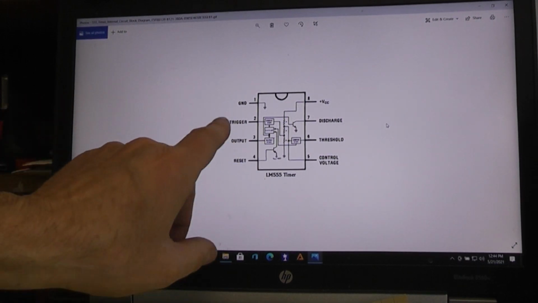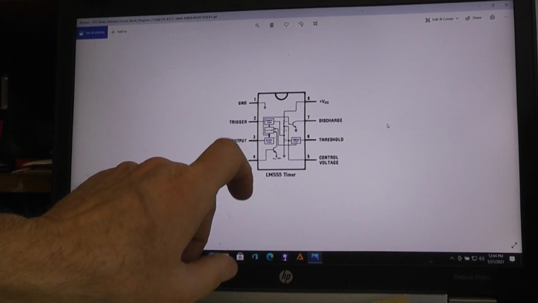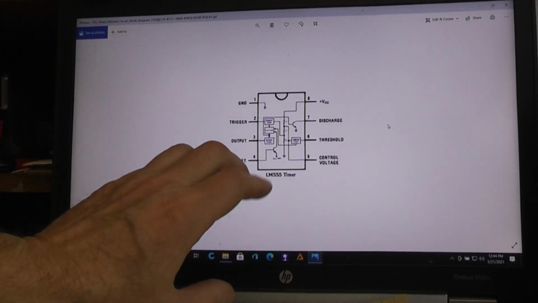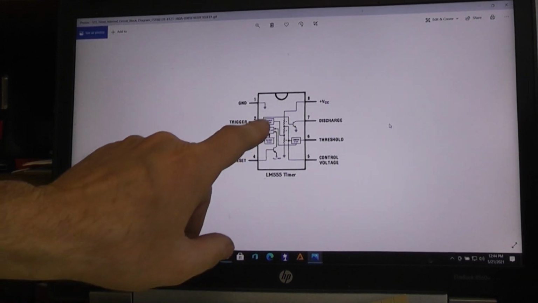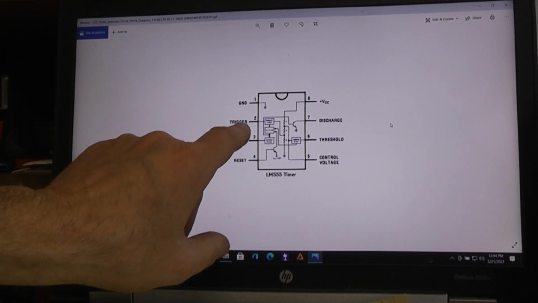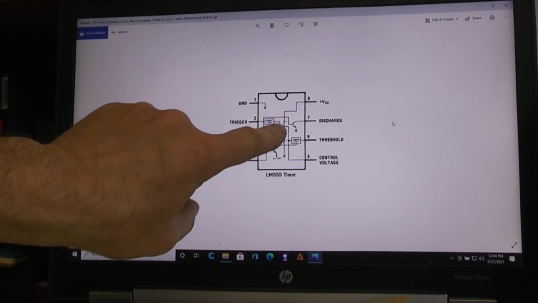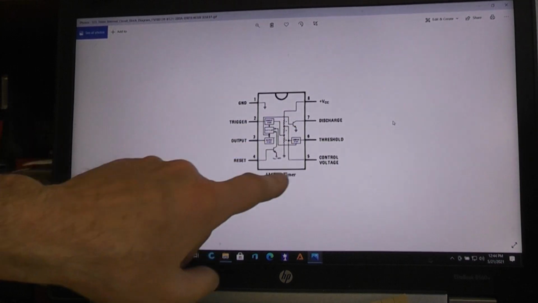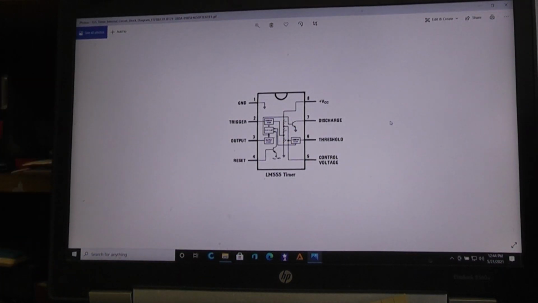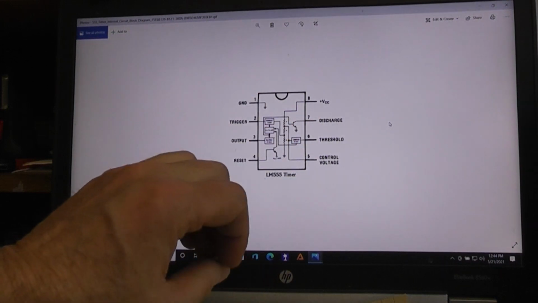Well, basically, I'm going to have to get a little geeky here for you, or nerd out too much for many of you, I'm sorry. But there's a couple of comparators inside of the 555. Your pin 2 trigger and your pin 6 threshold are both comparator inputs, and there's a voltage divider ladder that goes between VCC and ground. Now that we know they're in there, we're going to use those functions to do what we need to do.